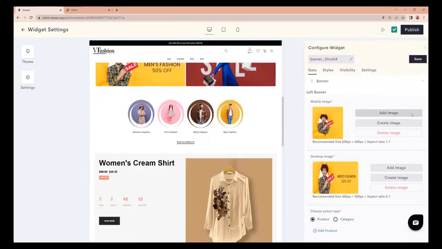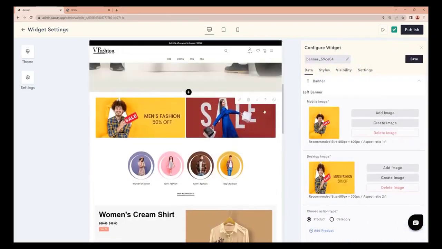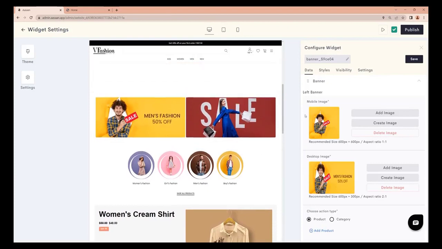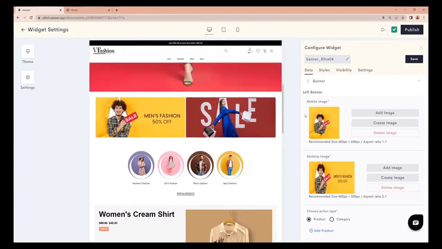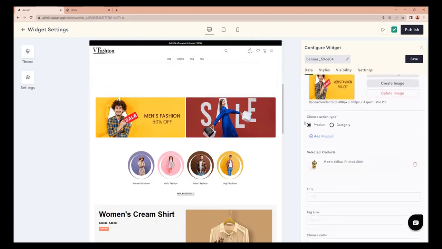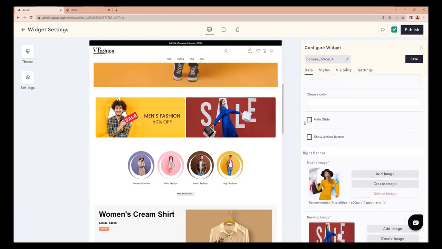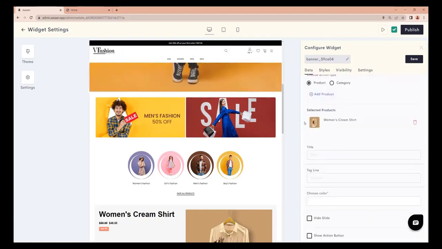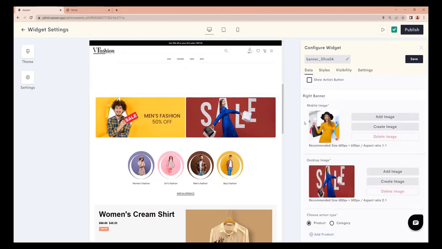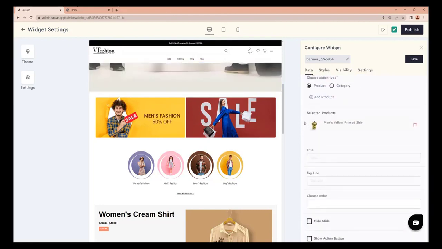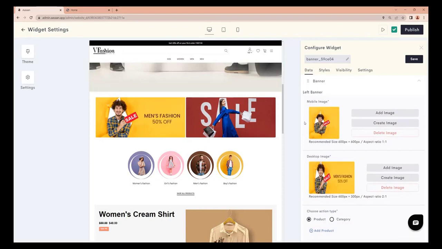Banners. Banners are larger images or graphics that are typically displayed prominently on the homepage or other key pages of the store. They can be used to promote a sale or special event, highlight new products, or simply add visual interest to the page. You can usually customize the size and design of each banner and link it to specific pages or products within your store.